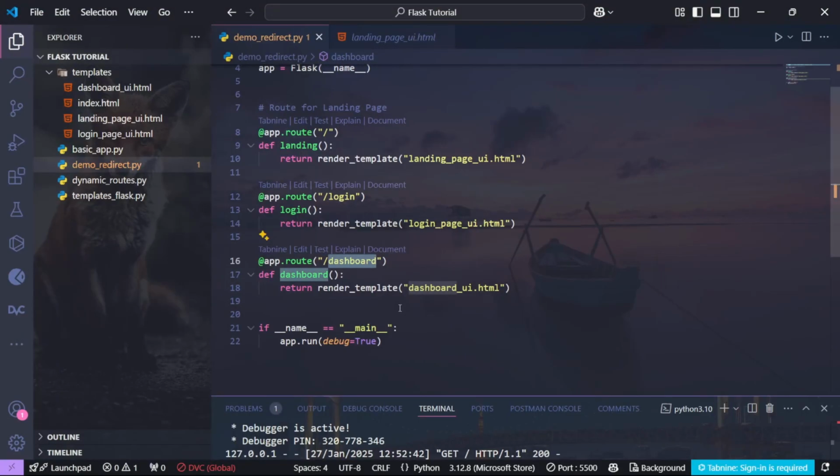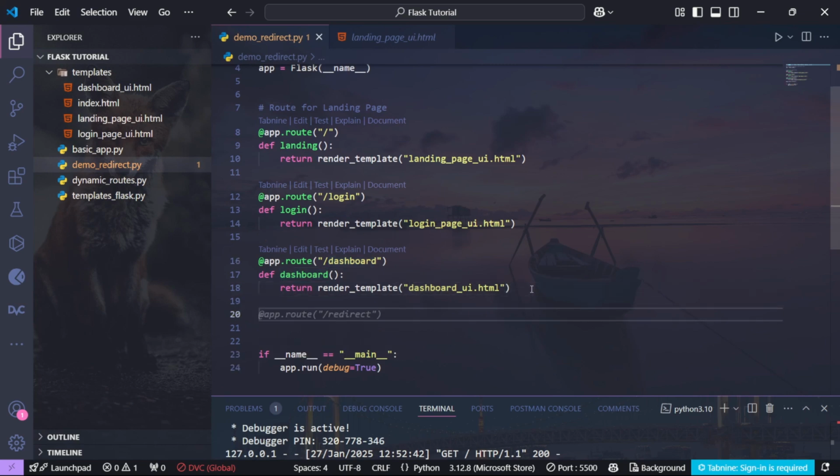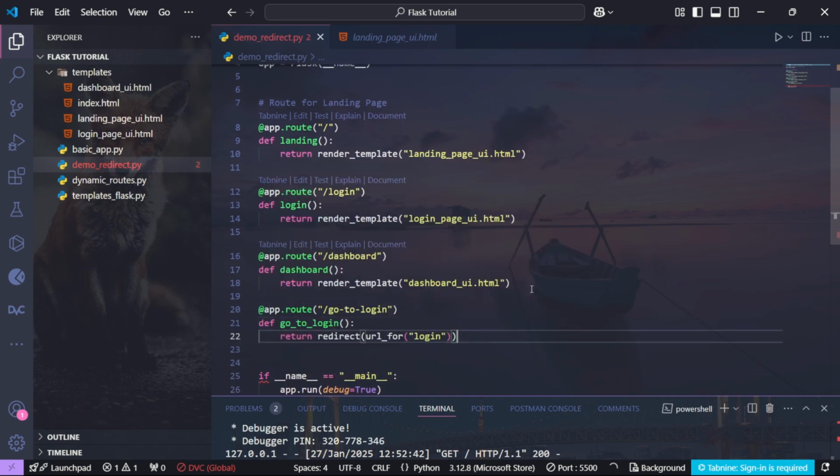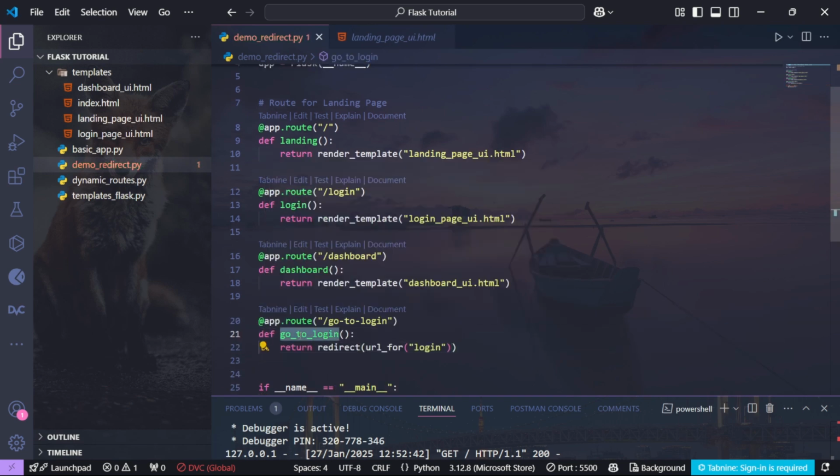If I come back to the code and add a route, let's say app.route go to login, the go to login route, and if I define a function go to login, now redirect.